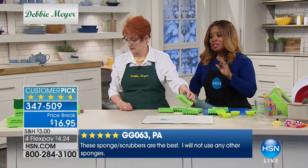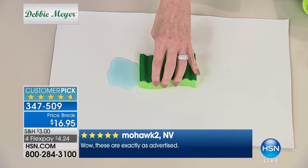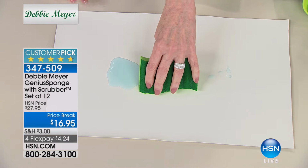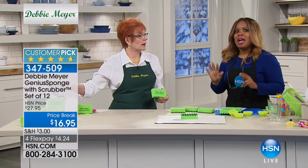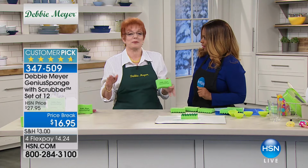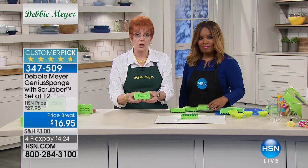This is not your ordinary sponge. Just the science that's built into it, so that when you're wiping your counters, remember what they do. They're shown to be effective against staph, E. coli, salmonella, and some black mold. So you think about all the things on our surfaces in our home that we can't see. The door handles. Oh my gosh. To the sinks. And especially this time of year, where we really need to be extra careful. It's not just your kitchen. The most water-ridden room in my house is the bathroom, because the counters are always wet, the sinks are always wet. There's one of my sponges next to every sink, because everyone can clean up their water right afterwards. This sponge will never get hard, will never smell. It'll stay exactly as it is right now. You see how squishy it is? That's how it's going to stay.